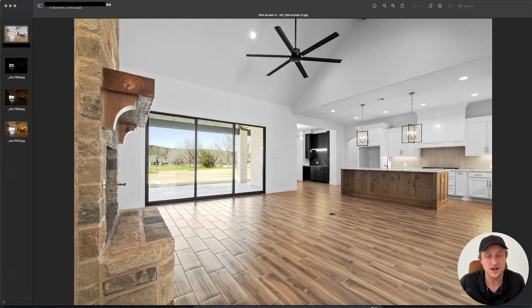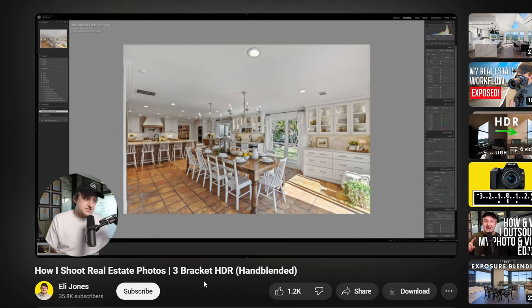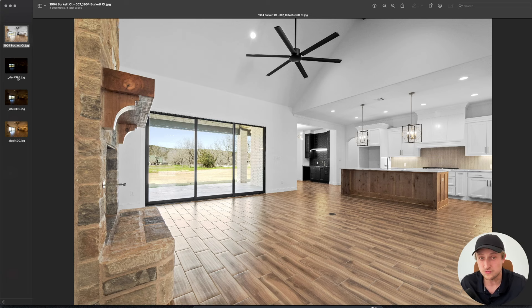You're probably thinking: I know how to shoot, but how do I get from these raw photos to a finished image? There are two routes you can go. Route number one is to look up tutorials on how to hand-blend photos in Photoshop — you'll learn how to open them up, layer them, mask them, and create the final image. That is going to take forever, both to learn the skills and then actually editing each shoot. Option number two, which I highly recommend, is to outsource your editing.